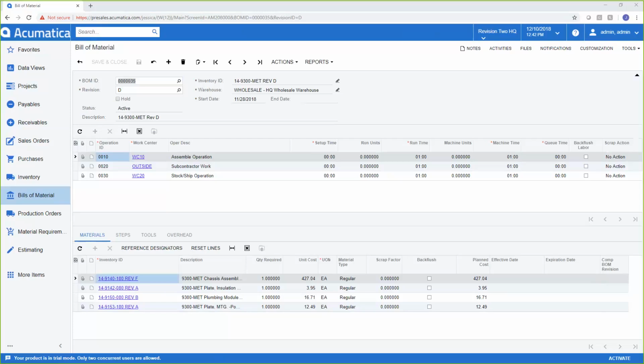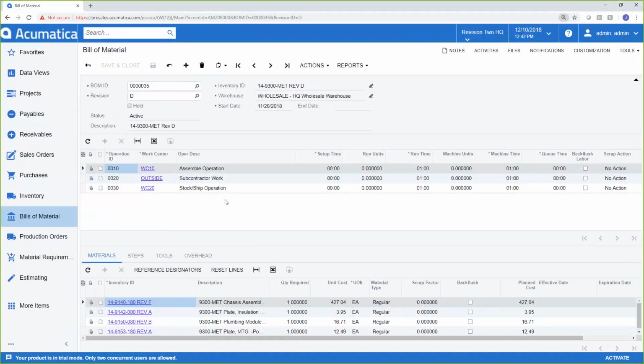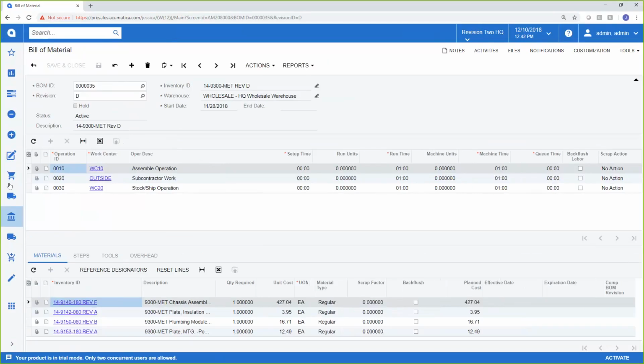So this is the bill of materials that I'm going to be working with, and that's the summary of the item. Now, the details of the bill of materials for this item start to come down in the middle as well as in the bottom. So let me just highlight what we're looking at, and I can zoom in a little bit if that's easier. Another side note, I can drop off those workspaces over on the left just to give me some more real estate on the screen. And what I'm looking at here is, first of all, we have 3 operations for this particular finished good on this bill of materials.